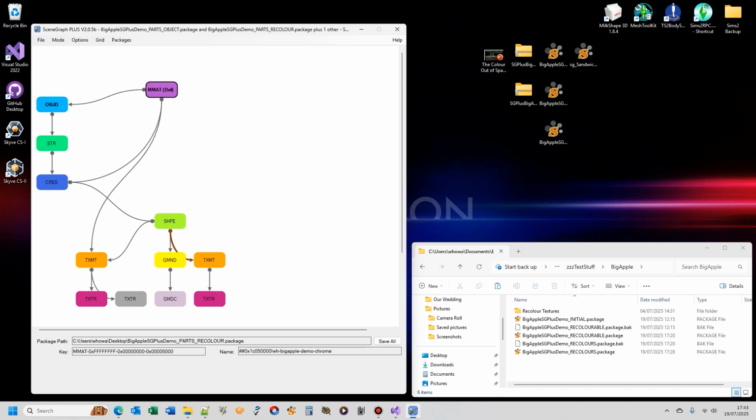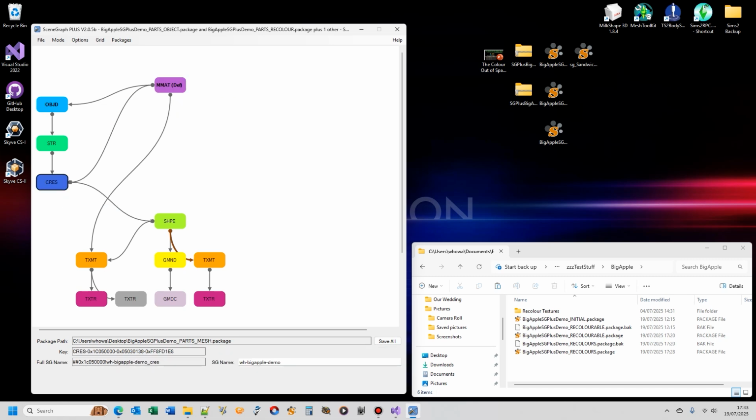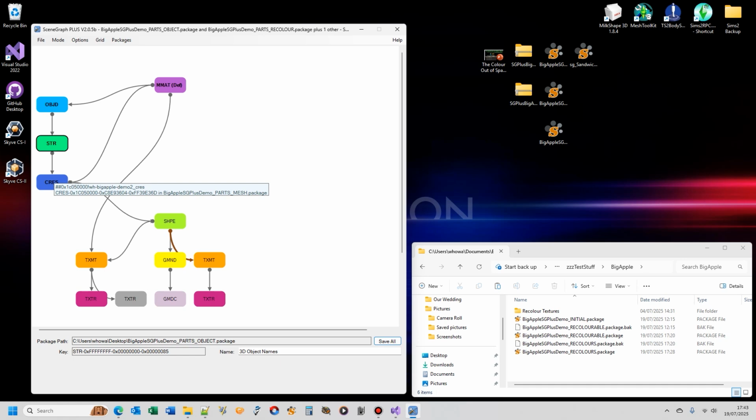You see how it's gone bold? Oh, that's so much easier. It knows there are changes there. Again, if I go into the CRES and change the scene graph name of the CRES, it's updated the MMAT and the string, because there's obviously a reference in the model name string to the CRES, so that had to change the string and it changed the MMAT.